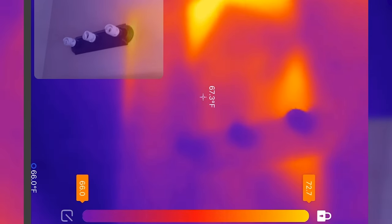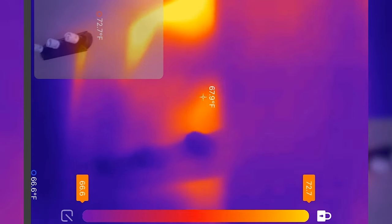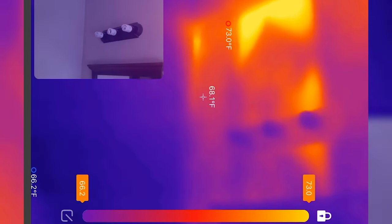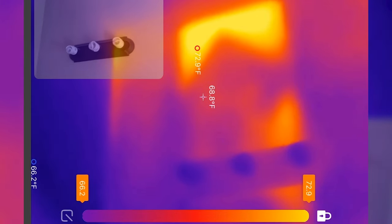One of the cool things I really like about this, especially if you're trying to use this in a professional manner, you want to scout and look at things, or look at leaks that I was mentioning earlier, is that you can actually do a picture in picture overlay. That way when you're walking around and everything looks super weird because it's thermal infrared and you don't really know what it is, the overlay option lets you at least know what you're looking at while you're looking at it.